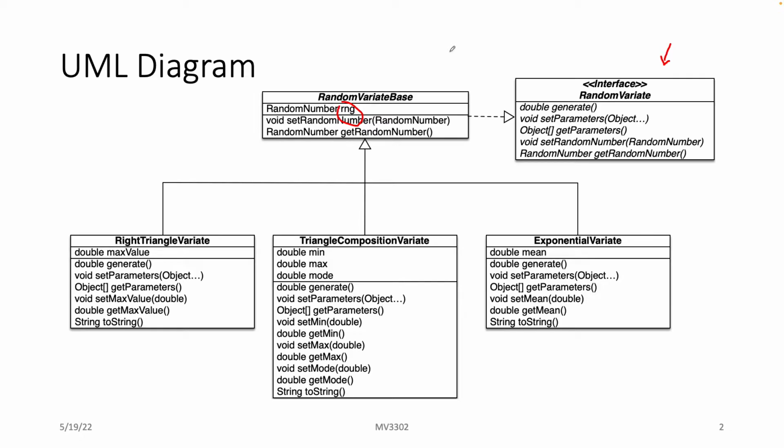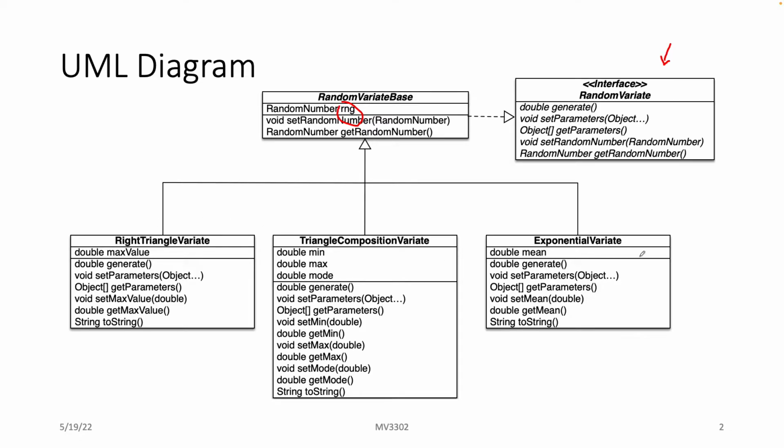Should we decide to use it? We haven't really taken a look at that. Why? Because when you get your random variables through the random variate factory, what's happening under the hood is that there is a single random number instance, which is the default random number of the random number factory, which in this case is a Mersenne twister, which is the good one that we decided to use.